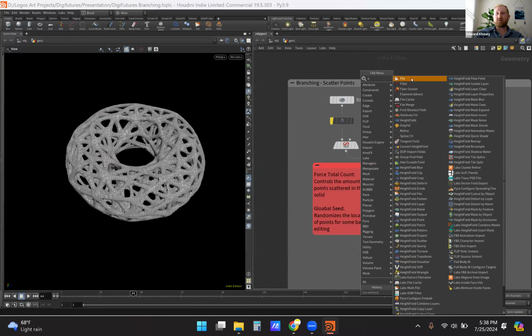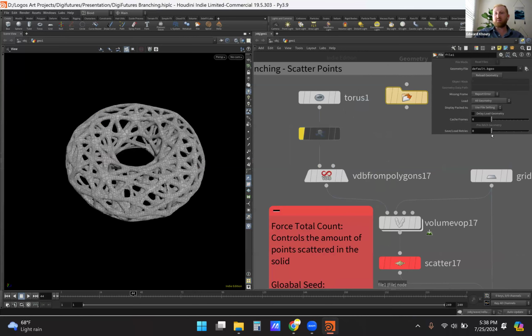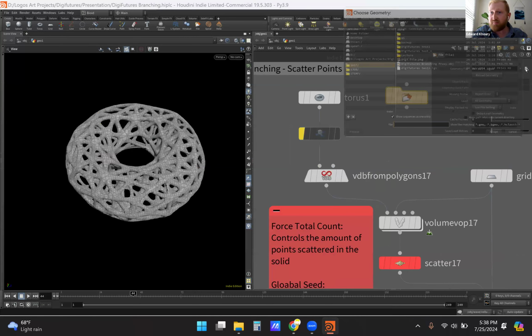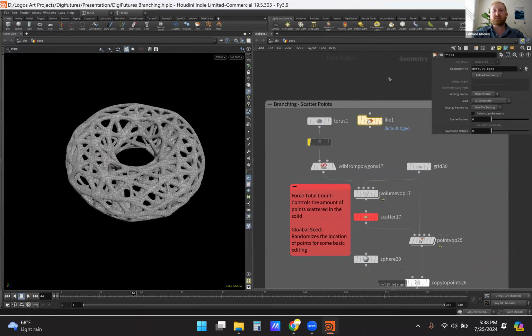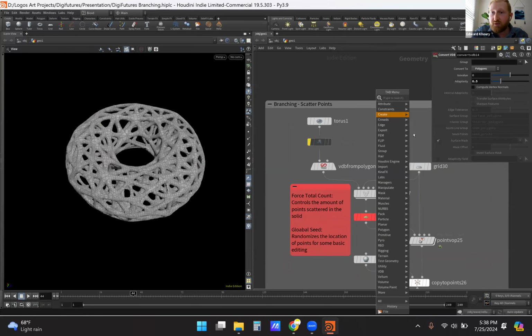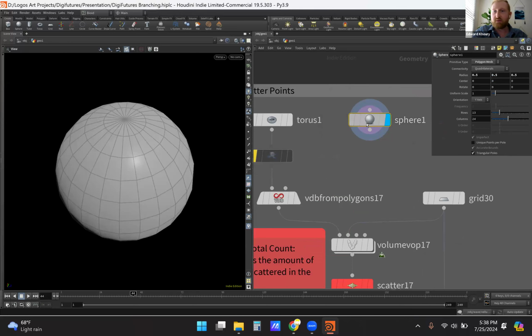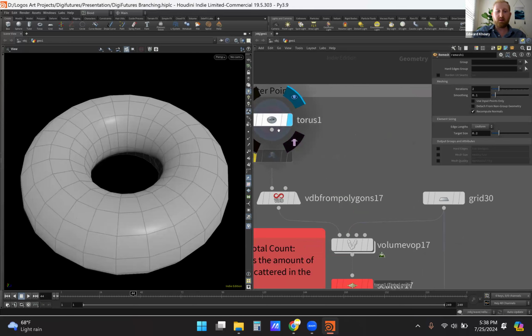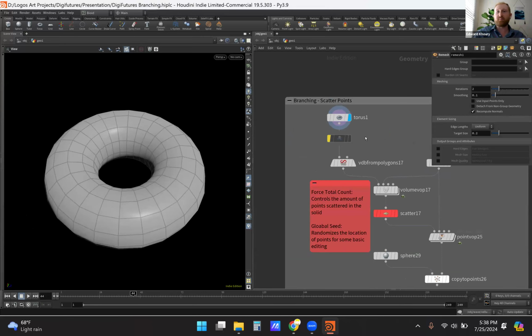So in Houdini, as Donna showed, you can import your own files and objects using a file node. With hers, it was all height field files, but in this case, you just use a general file node, and in the properties, you would then just import. But for the sake of simplicity and speed, because these files can get quite heavy, I recommend using a geometry node. If you create, you can create simple geometries here, general shapes that you can use to make objects. So I'm using a torus just because it's a more interesting shape and shows off the branching a bit more.